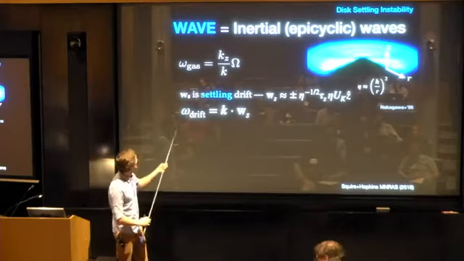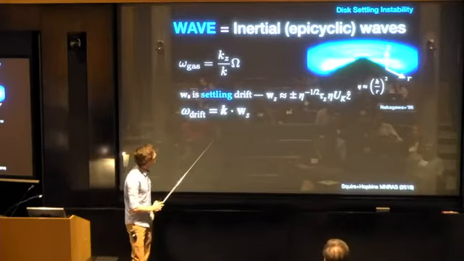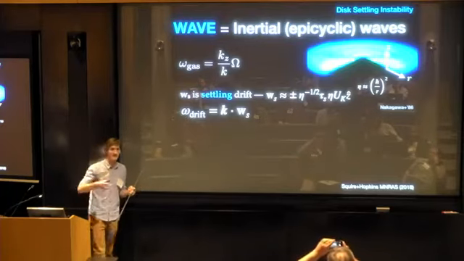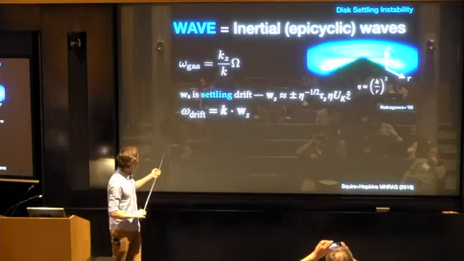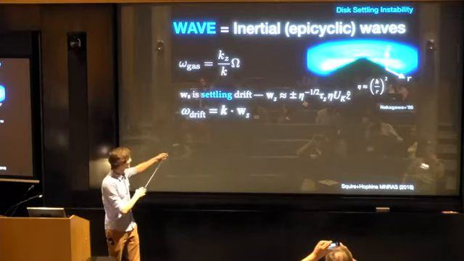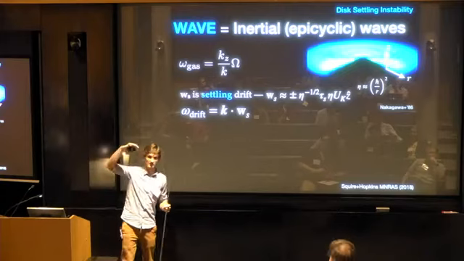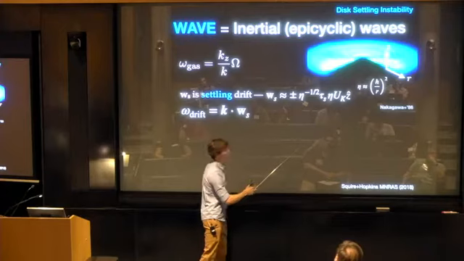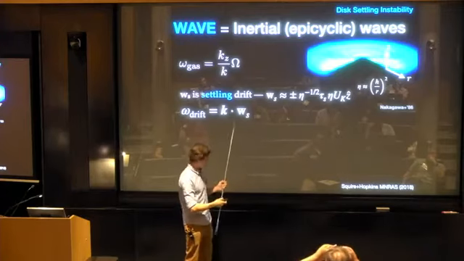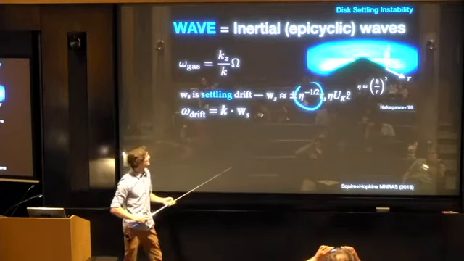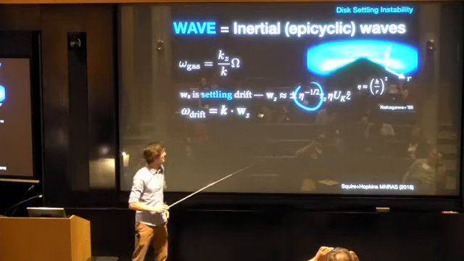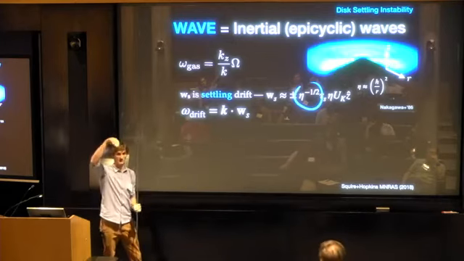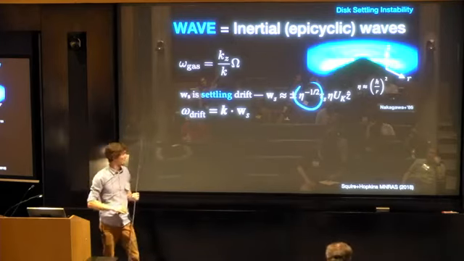So the idea is the same as before. You just start from an inertial wave, same frequency as before. You can add in compressibility if you want. Then all we change is this drift speed into the settling drift instead. So the transient phase as the dust drifts downwards has this drift velocity. There's also a radial component, and the only real big difference compared to the other case is that there's this factor eta to the half here, and it can go in either direction, of course, depending on whether you're above or below the disk.